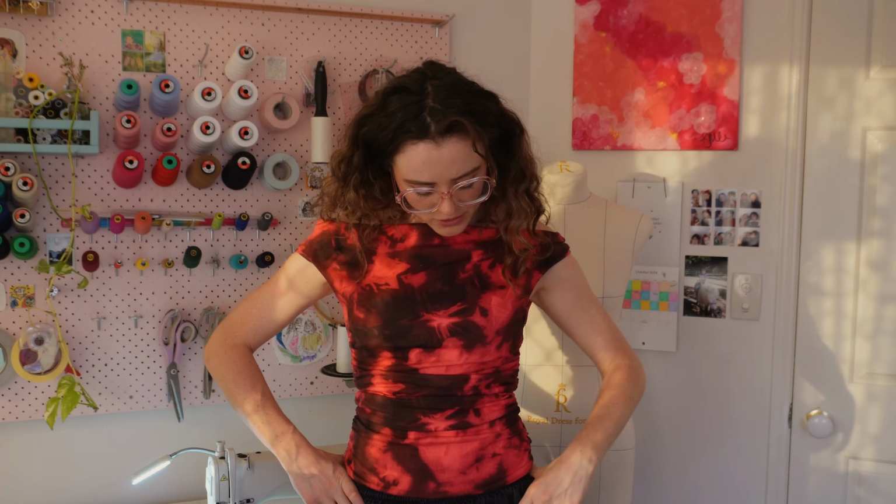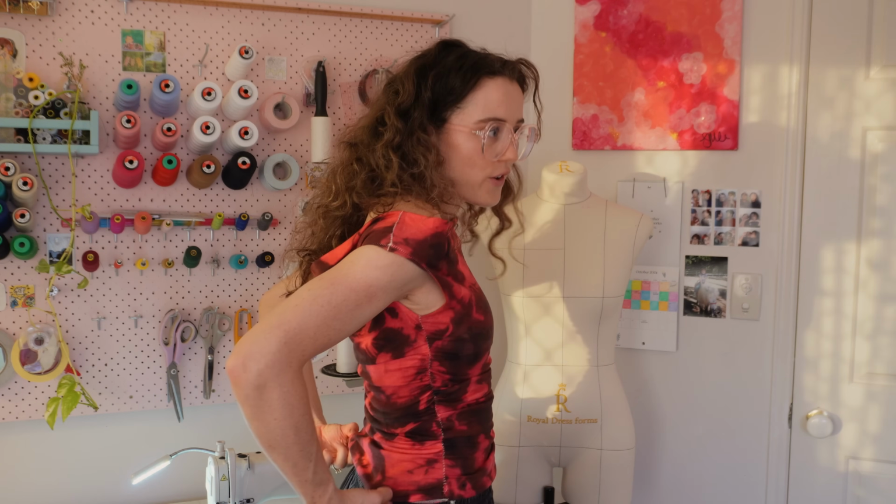Wow. Well, that went surprisingly well, I have to say. Everything turned out kind of beautifully, except for the fact that the front of the shirt is finished at the hem, and the back of the shirt is not finished at the hem.